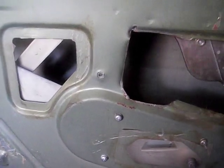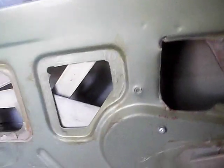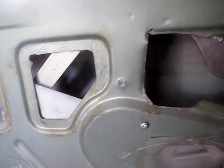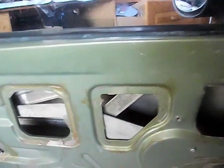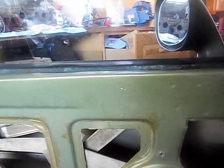See how still I can hold the camera. Okay, second day of fiddling around with the window. This all started because I wanted to replace the rubber here that's on the outside of the window to seal this so it wouldn't get water down here.